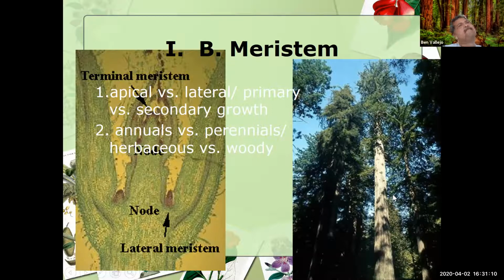Perennials seem to be green all year round, like in this picture right here. We have gymnosperms like pine trees and conifers in general. They're green all year round. So we call those perennials. Now perennials typically have a very hard woody stem where you would get wood that you might get at the home improvement store. Whereas an annual plant has an herbaceous stem. Herbaceous is the green stem, like a tomato plant might have an herbaceous stem. Not as sturdy, but certainly grows quickly.